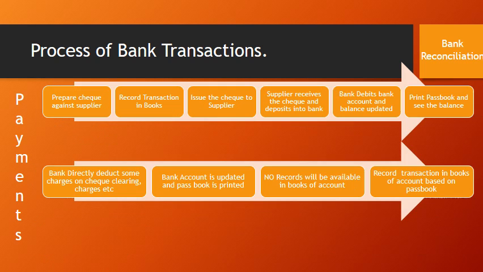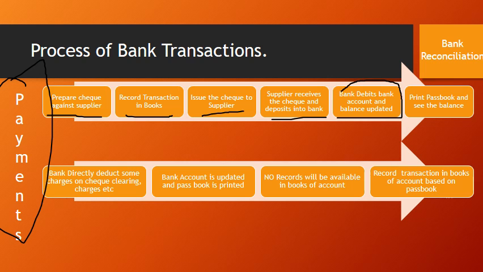In the same way, if we get into a payments discussion, with payments also, first the business will prepare a check and then they record the transaction in the books of account, and issue the check to a supplier. The supplier receives the check and records it into their books and then deposits it into a bank. Once the bank clears it, this will be accounted in the bank book and the passbook can be printed. So there is a time gap.